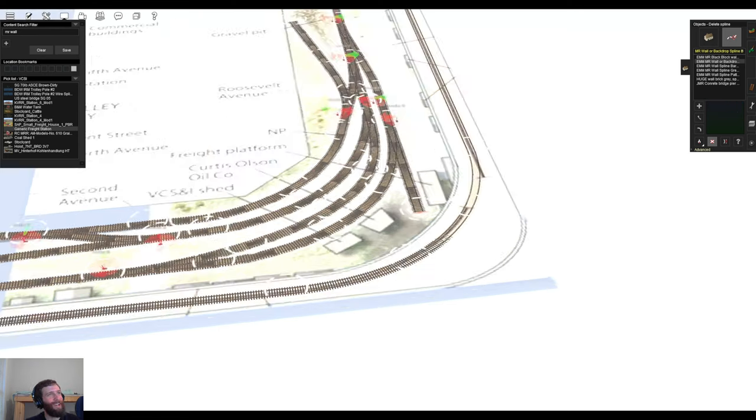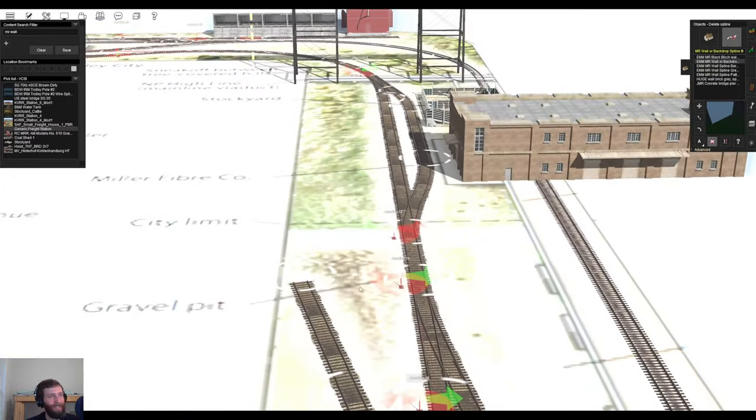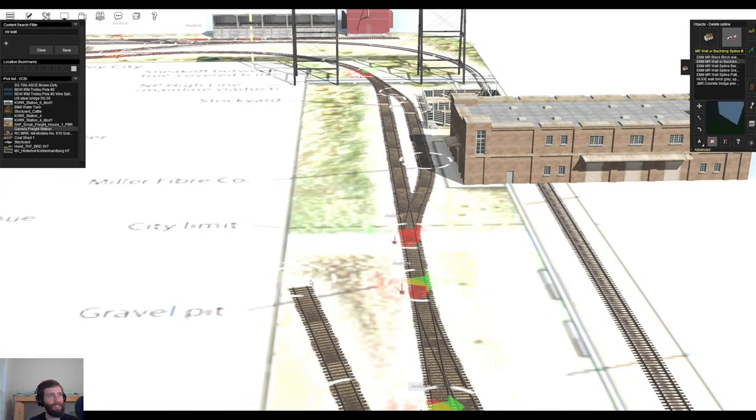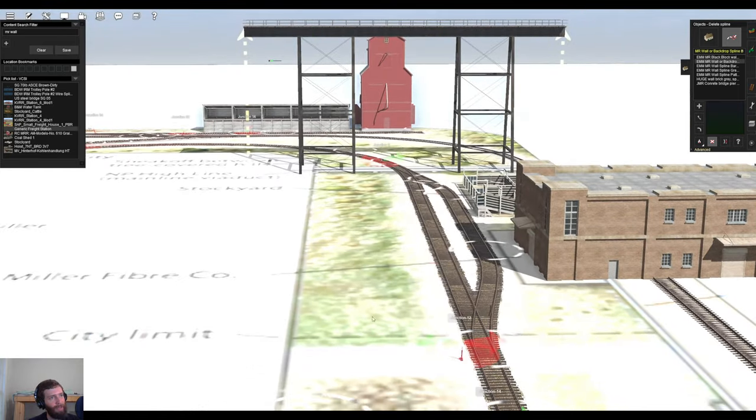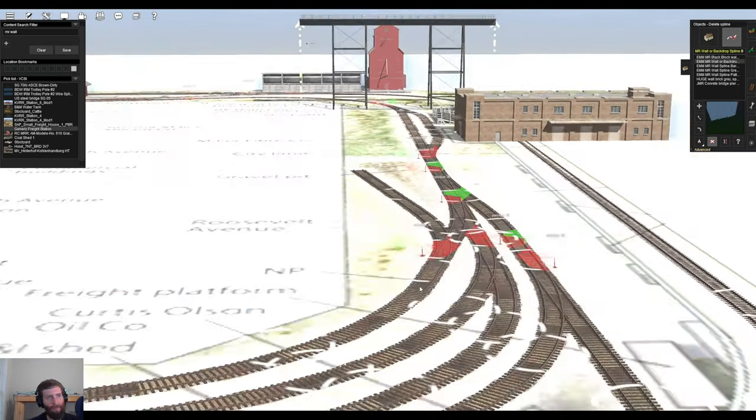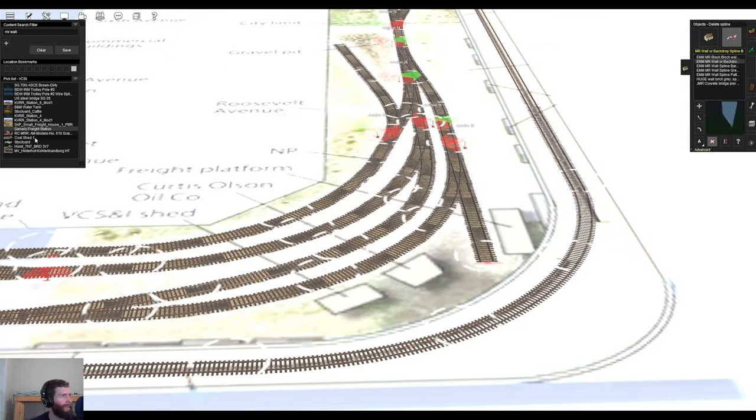Okay, moving on. We got our gravel pit here. This will be probably one of our few areas to actually do some landscaping. I think we'll probably do a little bit of landscaping around here as well. I want to get my buildings in before we do that, though, so let us move down to Valley City.